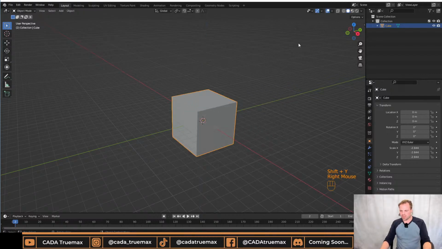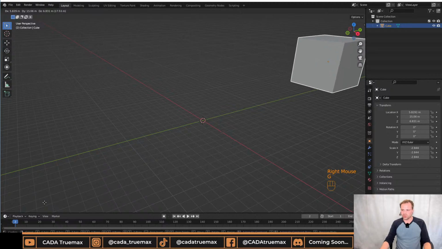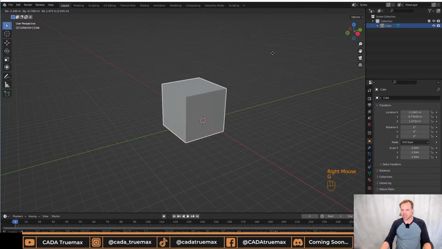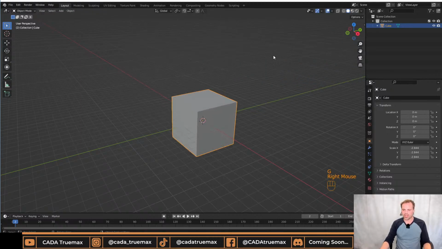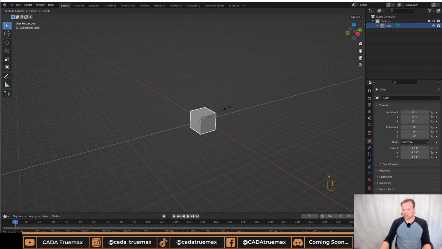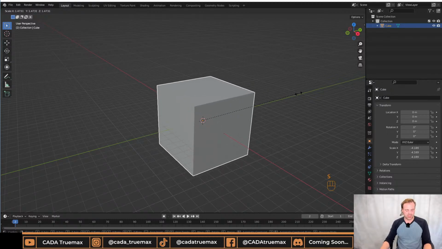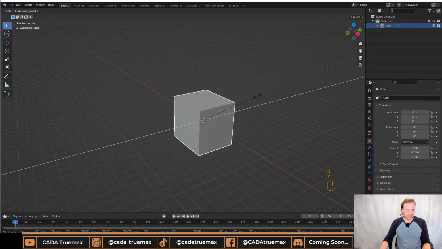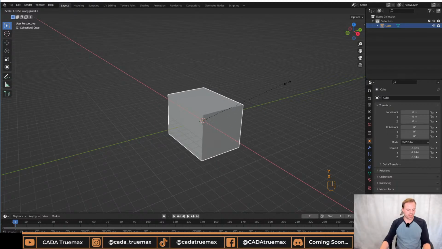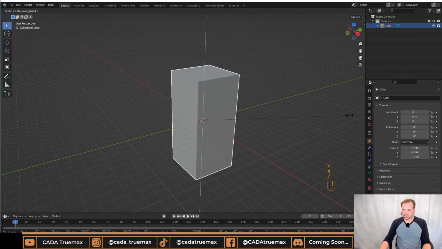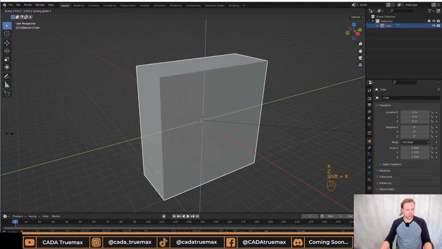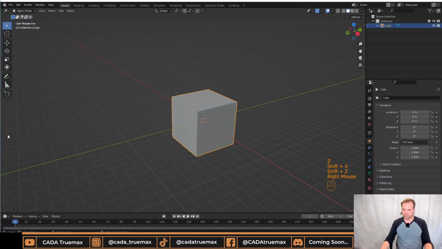And if we are currently doing a movement we don't like, and we would like to cancel it, we can right-click before left-clicking, and this will then cancel the movement entirely. The next tool we have is the Scale tool. By default, it scales everything uniformly, but just like with our Move tool, we can scale it in specific axes by locking them to it, or two, or another two, so on and so forth.